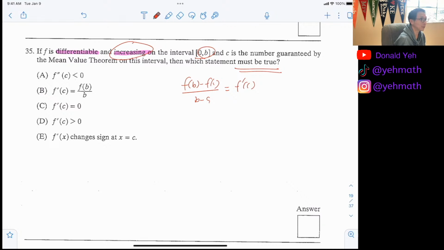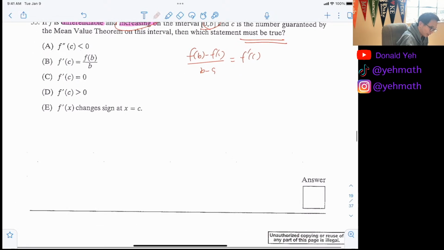I love the question "must be true." Why? It's very easy to prove a statement false. All you have to do is find small problems. For example, O.J. Simpson, he did not kill his wife because the glove doesn't fit. He's not a murderer. The glove doesn't fit. Did you see that image where he tried to fit his glove? It doesn't fit. I didn't kill my wife. All you have to do is prove a little bit is not true, then you can disprove everything. That's what lawyers do.